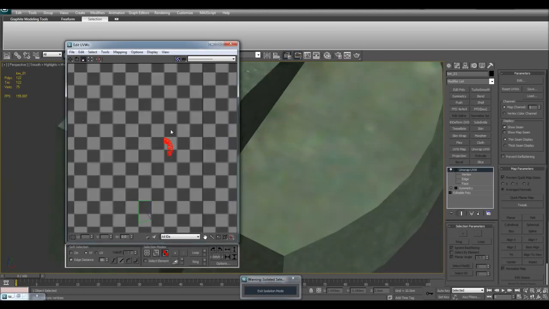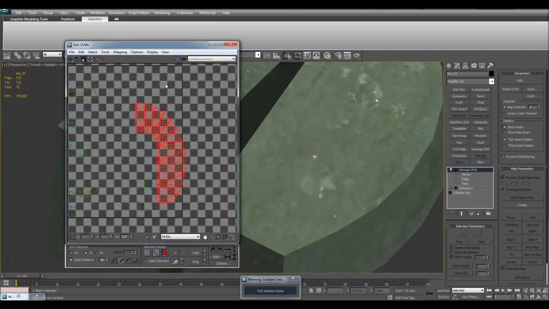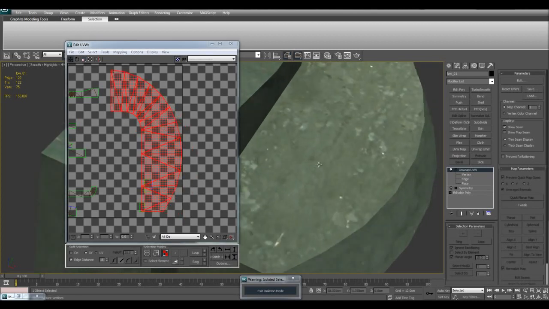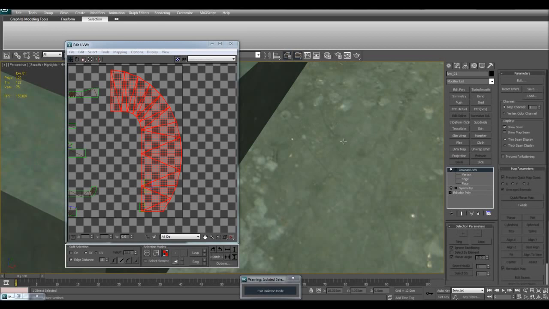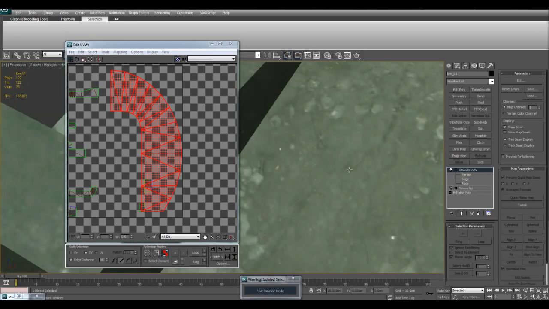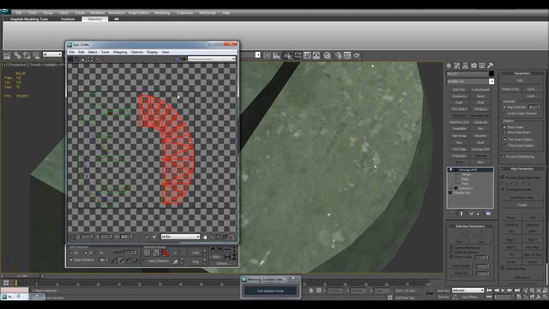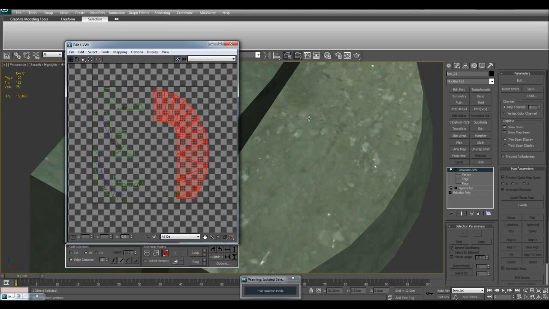However, if I go ahead and enlarge it, it now has access to a much higher texture resolution. We can see it's a lot more detailed now, a lot better looking, because it has access to all of this space. So this is why I want to go ahead and create a mirrored texture.